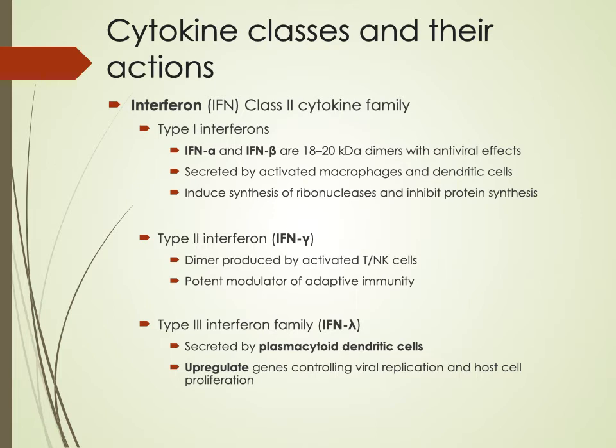So again, if we have a viral infection, it's really important that there are 2 ways in which we can combat a viral infection, because a virus is going to cause our cells to produce proteins for the virus, and also there will be additional RNA around, because even if it's a DNA virus, it has to go through the RNA, produce RNA before it can make protein. And so by shutting this down in the cell by the production of interferon alpha and beta, they would have antiviral properties. For type 2 interferons, this would be interferon gamma.